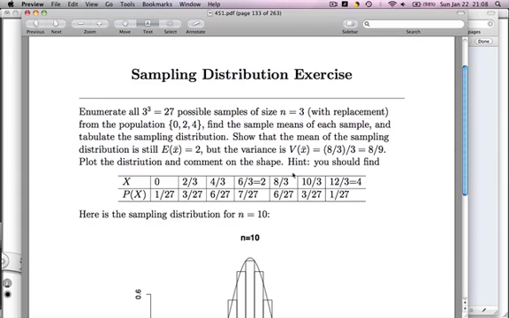Well, I'm going to leave this for you to confirm on your own, but here is the resulting sampling distribution. So there's one chance in 27 you get three zeros in a row, and so that has probability 1/27. If you graph this, you get something that's fairly normal. So I'll leave that as a little challenge for you.